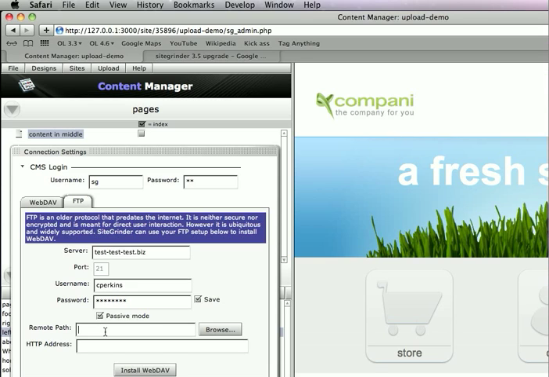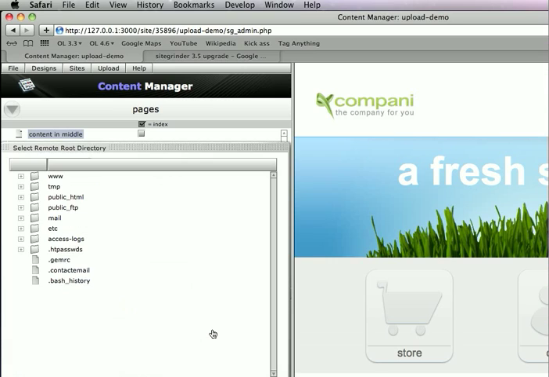Now, if you're using a host like GoDaddy, then you don't need a remote path with a typical GoDaddy installation. But with almost all other hosts, you will have a place where your site needs to go. And if you wanted to place the site in a test folder or a subfolder, then you might also have to put in a subdirectory.